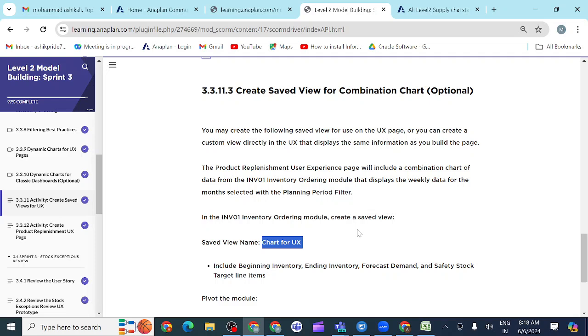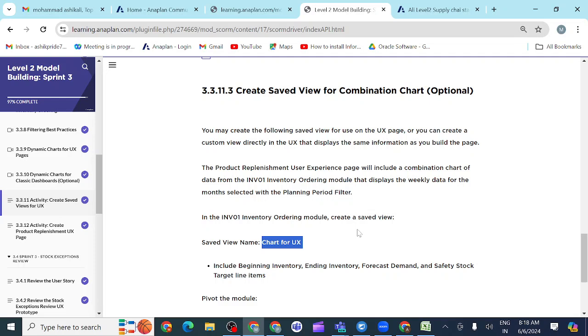Custom views we prepare directly on UX pages, and we can do whatever we want based on requirements there. And a saved view you can use multiple times, but if you prepare a custom view on UX pages, you can use it only one time, not next time. That is a major difference.